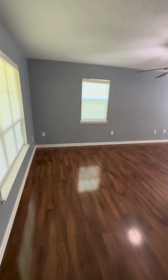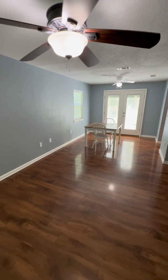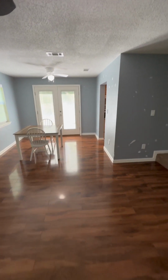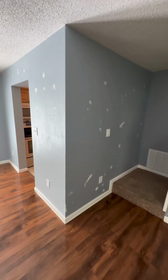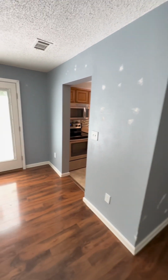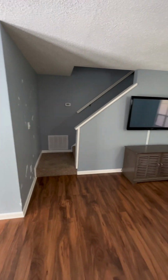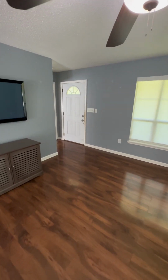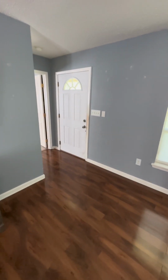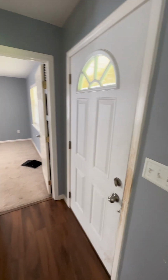So as we get inside the house, you can see, obviously, not necessarily neutral colored walls. You can see where the renters started spackling, filling in the holes. Apparently they had a lot of things left on the walls. So we're definitely going to need some paint. If you're going to paint your house as a seller, the more neutral, the better. But again, remember, just a solid, clean coat of paint makes a big difference.